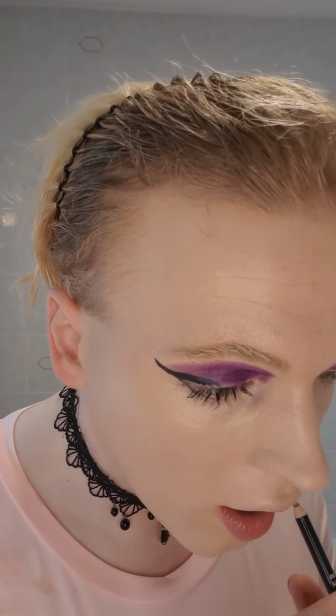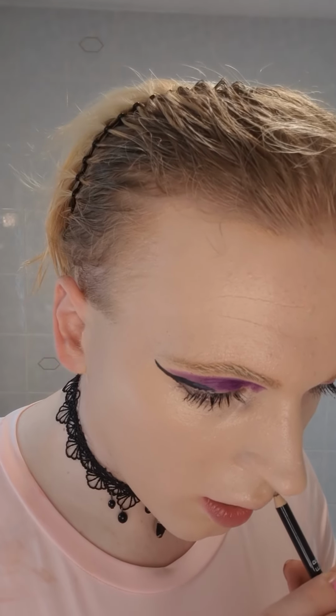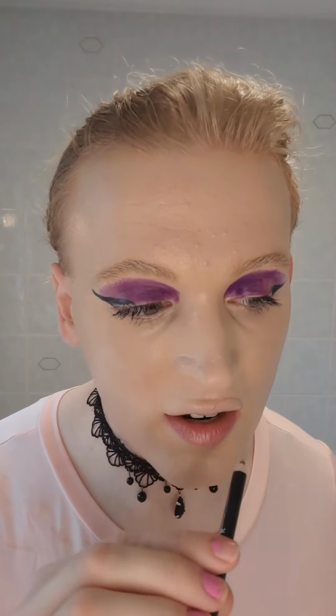There we go, we've done the bottom lip. I know it looks a bit faded already, but it's ready to help you find where your lip lines are and possibly draw over if you want that.